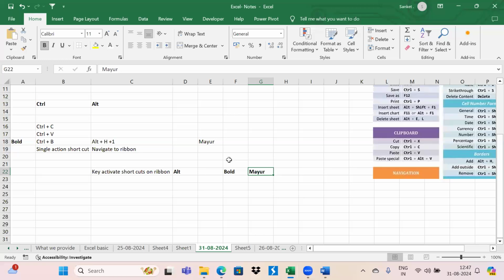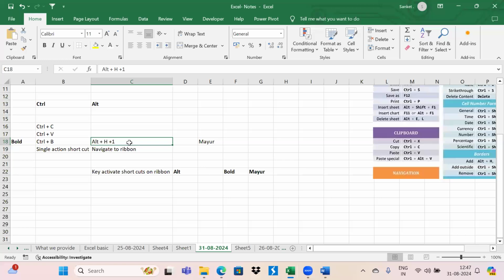Any question on this? To bold, we go to Alt, Home, and then B, right? And we have the shortcut Control B only. So do we have Control shortcuts for all the Alt shortcuts, like Alt D for data and then any other options?